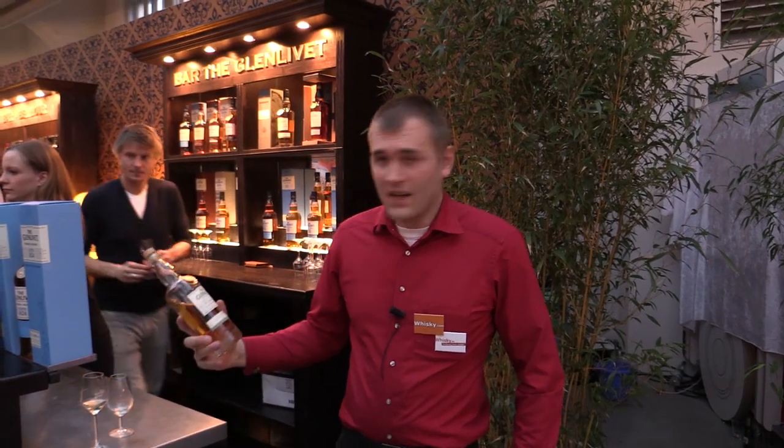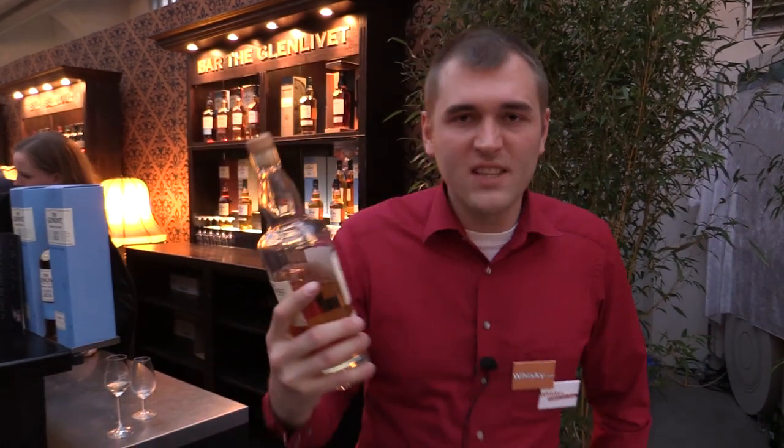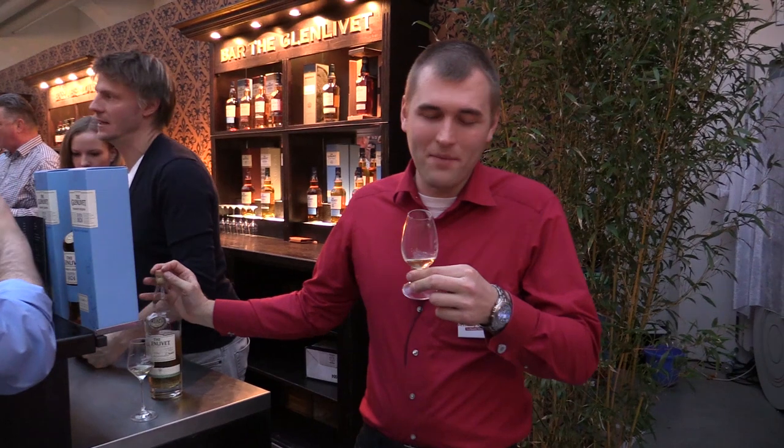Now I'm at Glenlivet. We have something brand new — not just the Founder's Reserve you saw in an earlier video. We have the Glenlivet single cask, cask strength. It's unfortunately exclusive to the German market so you won't find it anywhere else. Let's have a try. Very intense, spicy, with pepper — I would say kind of a chili touch. I really like it. Not many bottles on the market, quite expensive, but definitely worth a try. This was the last one for today.